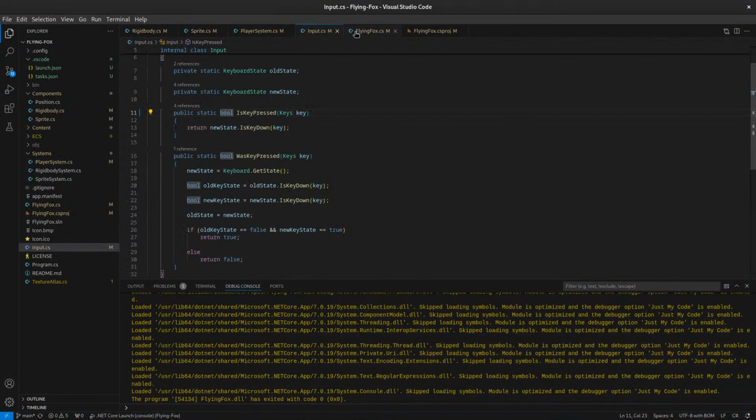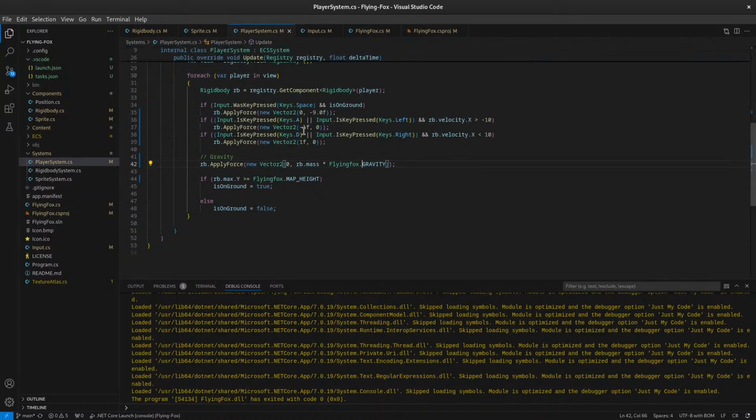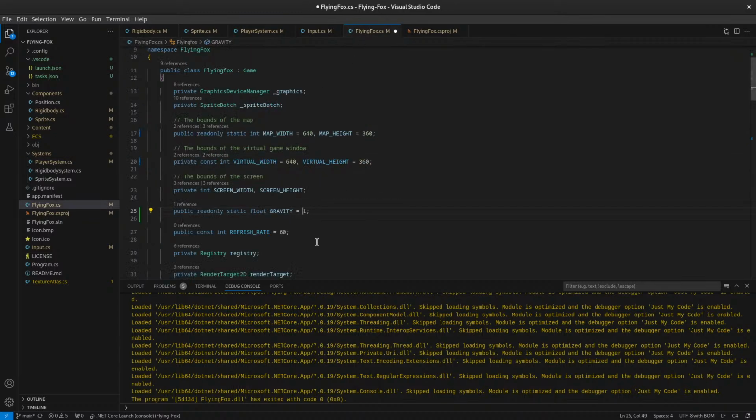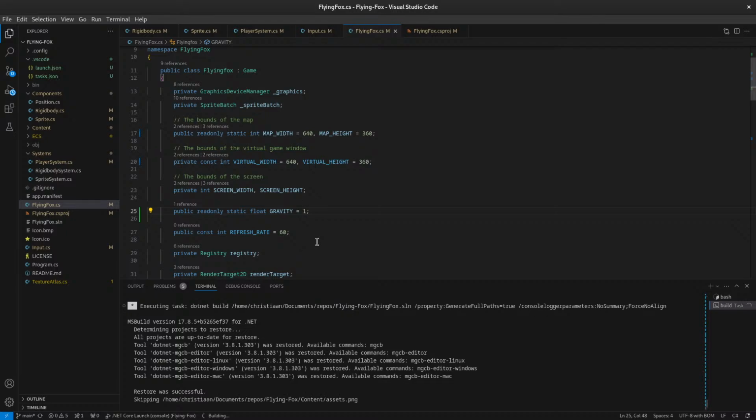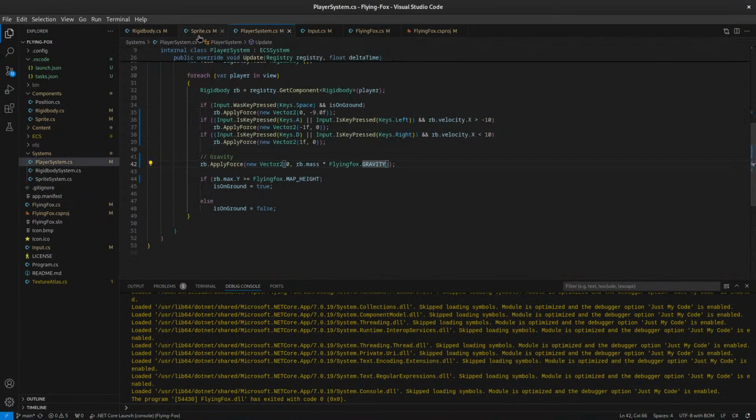It is falling so slowly, you can't believe it. Or are we making it fly? Yeah, we're making it fly. This is not supposed to be negative. Don't make it negative. Don't forget our coordinate system is swapped around, our y coordinate system. There we go. Okay, that's kind of better. It doesn't really make a difference, because the player's mass is currently 1, so it's just doing nothing.